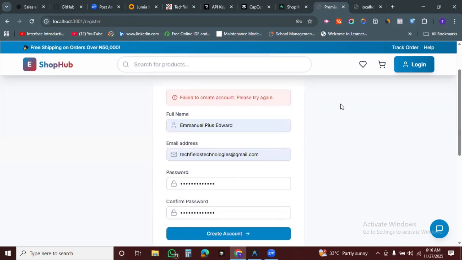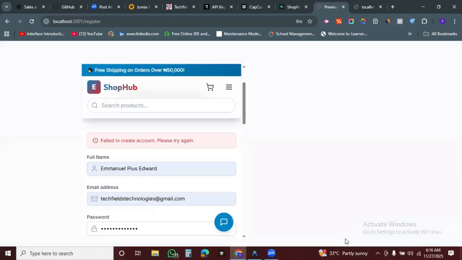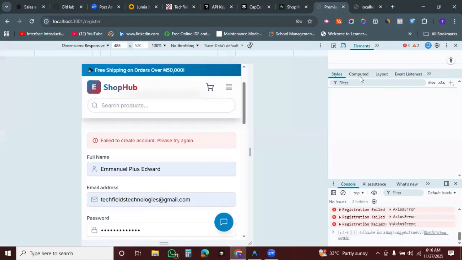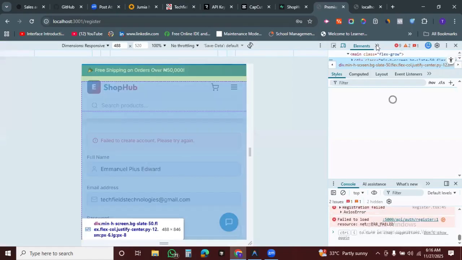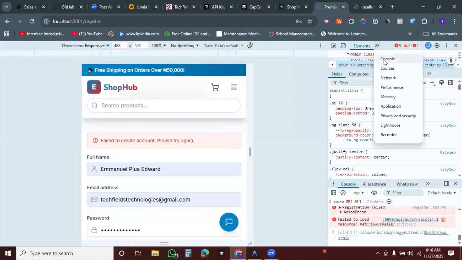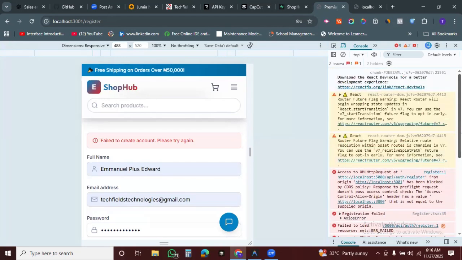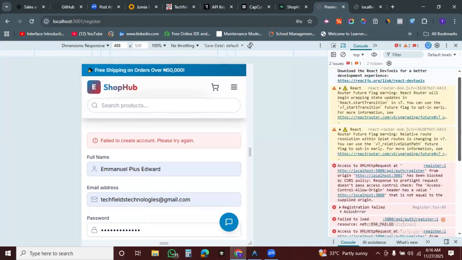Okay, let me copy the console log. How do you get to the console log? You right click on inspect. Click on inspect, so it opens this. When it opens this, you click this. If you don't see console here, click this arrow anchor bracket, you see console, click console. So this is the error code you are going to copy and take to your IDE, AI.